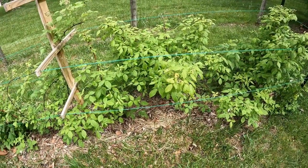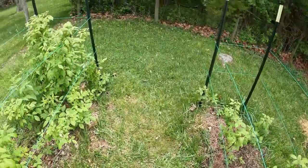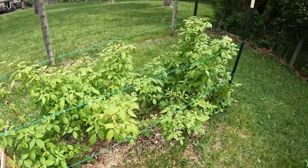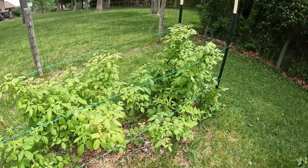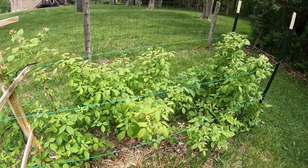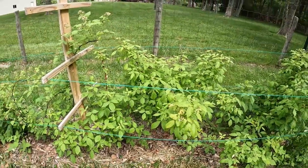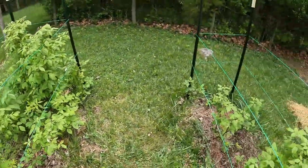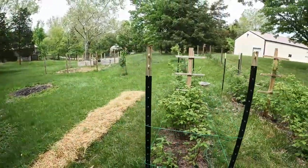But part of the problem may be that they're getting attacked from the rabbits whenever they're brand new stalks. And then you can see none of these are very tall, which the red raspberries I had growing up as a kid were up like over top of my head in some areas. And that's because once they get to a certain height and start getting berries on them, then the deer start attacking them. And we've had deer foraging and browsing in here before, and what the rabbits don't get, the deer trim back, and that's kind of why our red raspberries just don't seem to be jamming as much. So hoping we could help affect some positive change in that area.